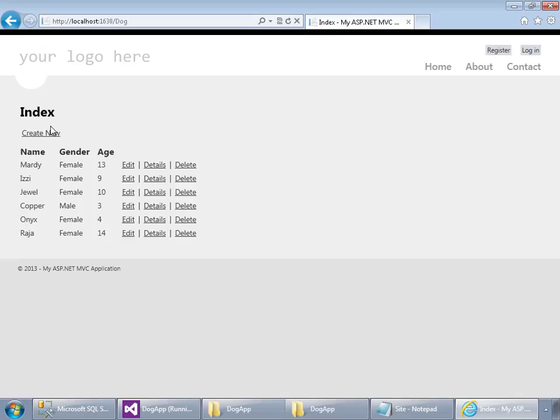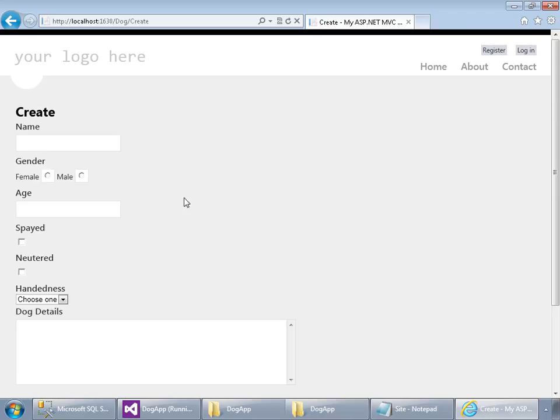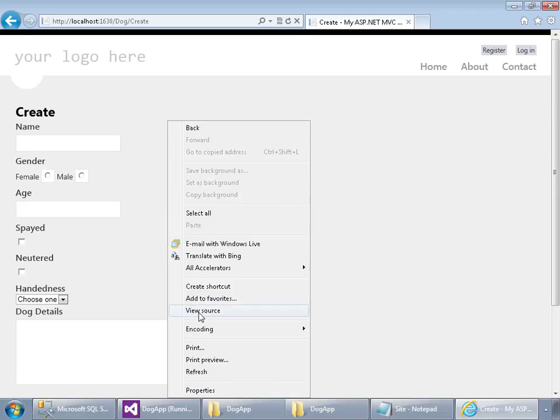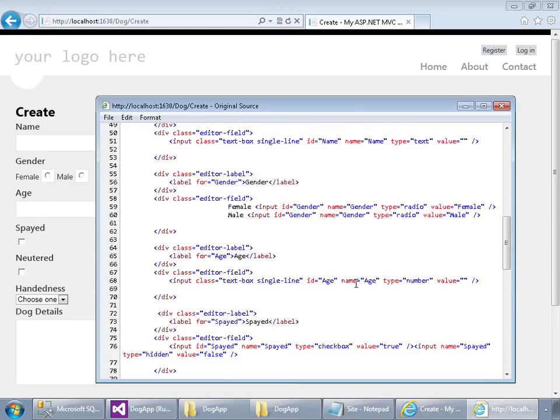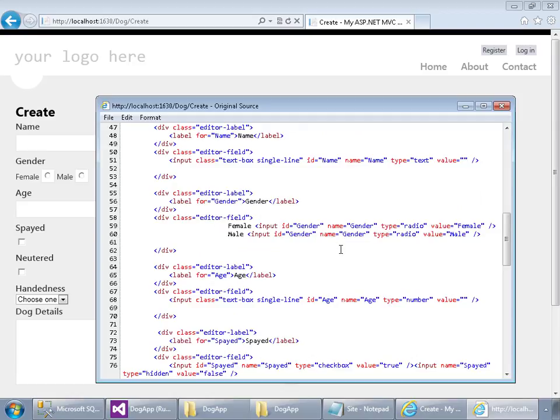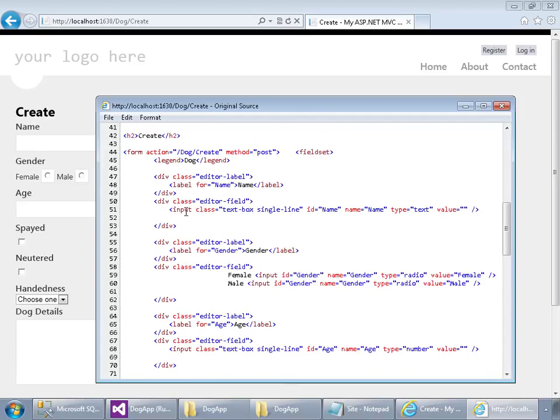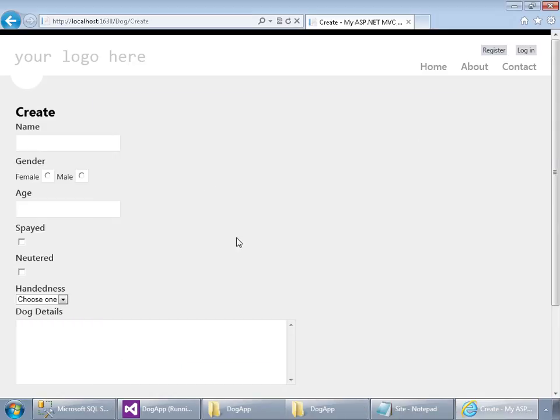So go ahead and click on your dog list and go back to hit create new, and now let's right click on the page and hit view source again, and we notice we have a lot less code coming in here. Here's our input field for our name again, and notice that there's no HTML5 automatically added to it for the client-side validation. And all we did was turn the client-side validation off, so it automatically did not put that in there via the MVC. So let's go ahead and try to run this.